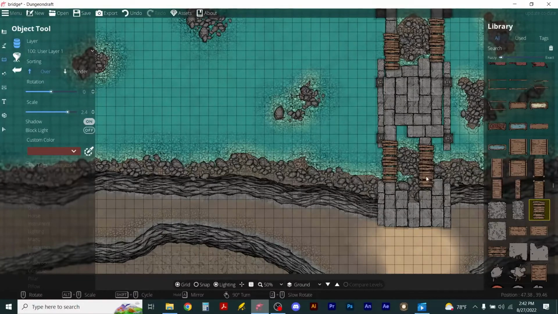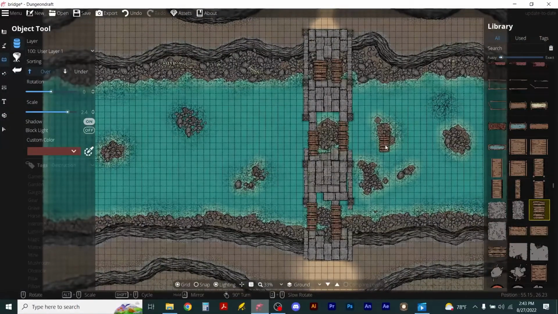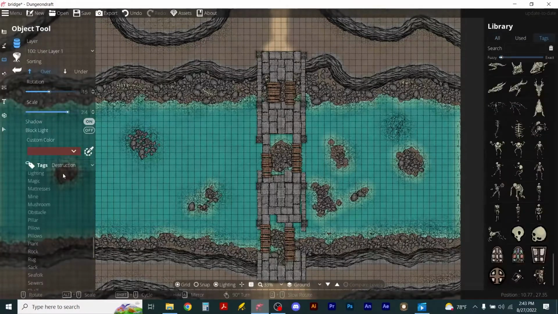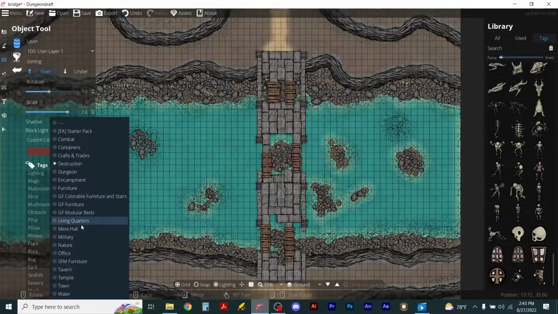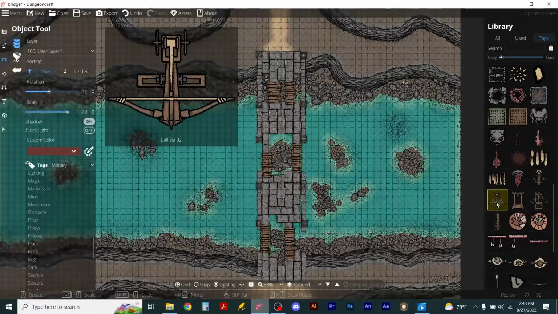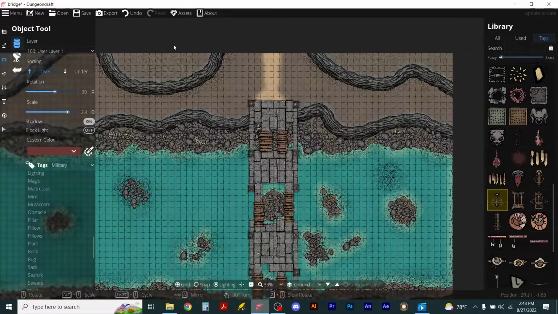Now, who is using this is going to depend on how strong that is. If it's something like goblins or kobolds, it's not necessarily going to be as strong as if it's bugbears or something like that. You have to decide that. And of course, if you really wanted to have a ballista up here, because this bridge is the crossing point, you could put a pair of ballistas. That's going to be a much bigger force.